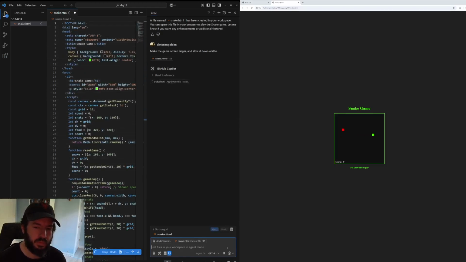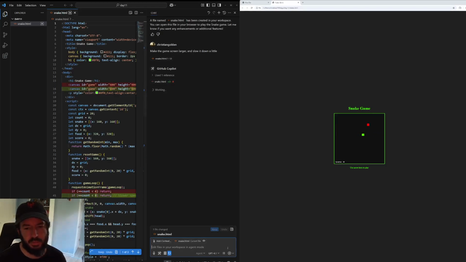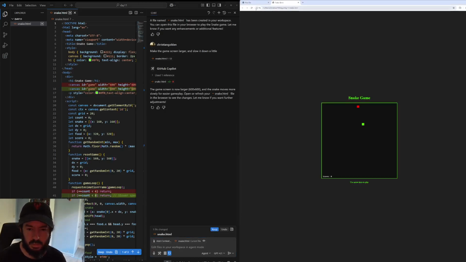Also, this wouldn't be so bad starting out so fast like this if there was a start screen where you had to push a button to start. As of right now, immediately when it loads, the game starts and it's impossible to play. Let's go ahead and refresh. That's better. Maybe a little too slow now, but that's okay. We'll keep it like that because the point is it is supposed to be easy to start with.